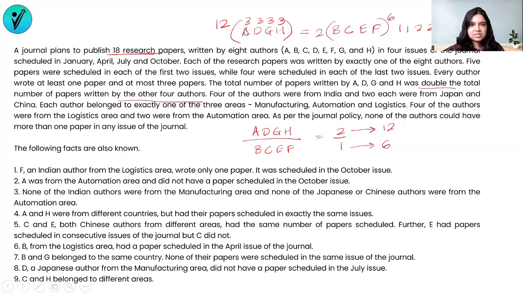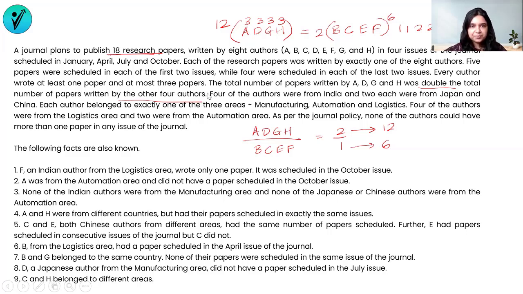The only thing is, here, since the number was the same, it did not matter who has done which one. But here, since the numbers are different, I need to be careful while understanding which person has published only 1 paper and which person has published 2 papers here. So we'll come back to that in a bit. But this is the idea about this entire line that we have over here.